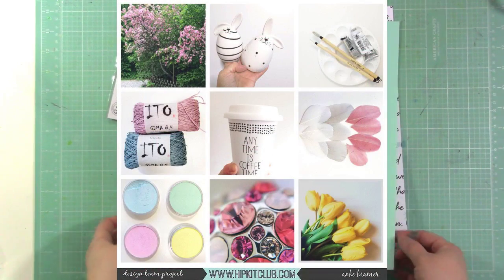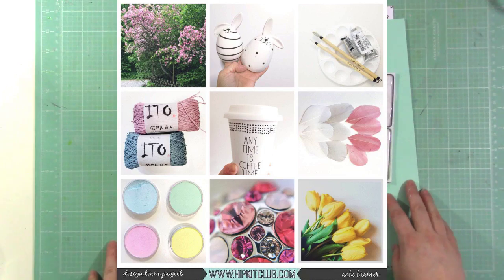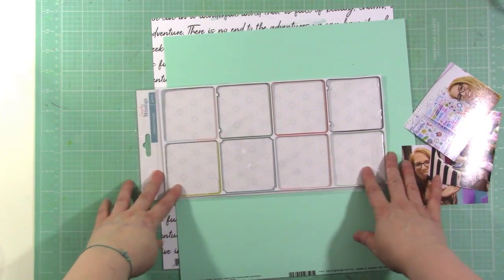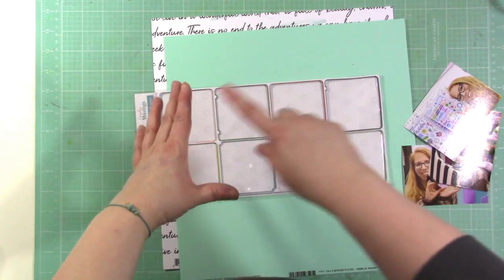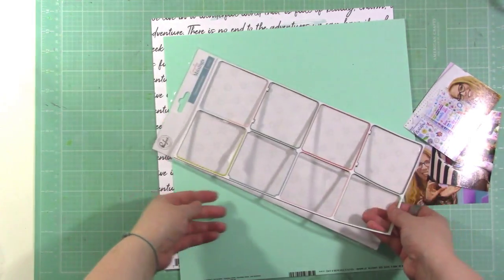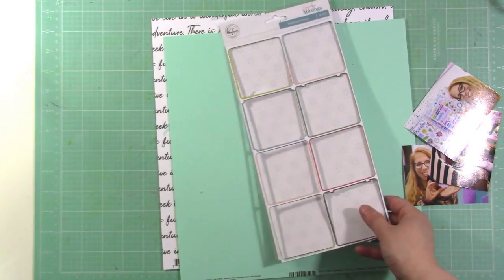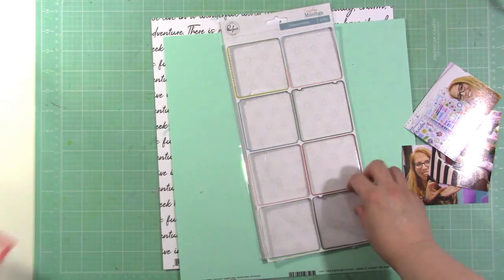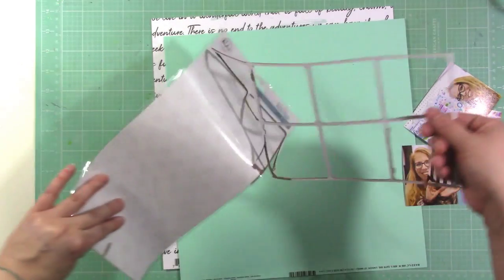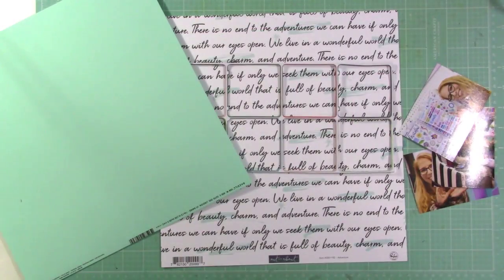Today I am doing a layout inspired by the mood board for March, and I will insert a picture here so that you can see what it looks like. But what I'm actually doing is taking a hint from the actual mood board itself, the fact that it's in a grid, and I'm going to use the outside edges of this Pink Fresh Studio set of frames. I punched all of the frames out, and I'm going to use this as a home for my photos and my embellishments on today's layout. So all right, I'm going to go ahead and get started.